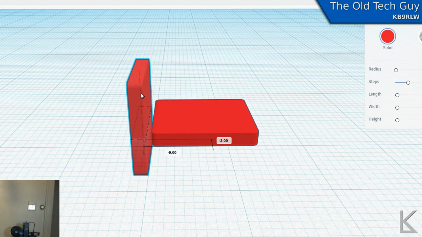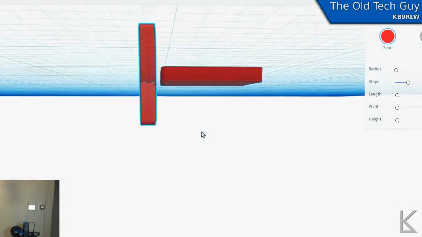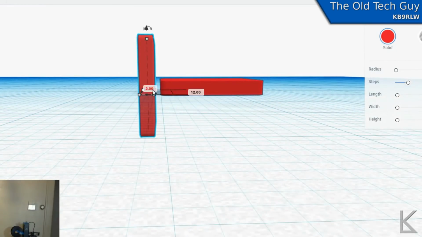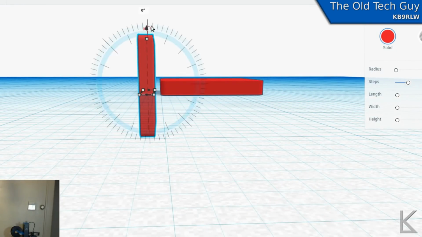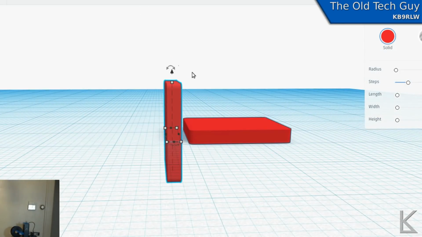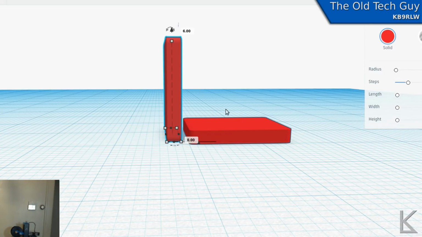Problem though is it's halfway through our build plane. It rotated around its center of axis. What we want to do is see this black arrow here. Let me move this down. See that black arrow that appears? That lets us elevate it up or down. And while I'm doing that, you'll see on the bottom of it there's a number. That's showing its edge or face relative to the build plate. So we'll take that up to 0, and now it's right there.